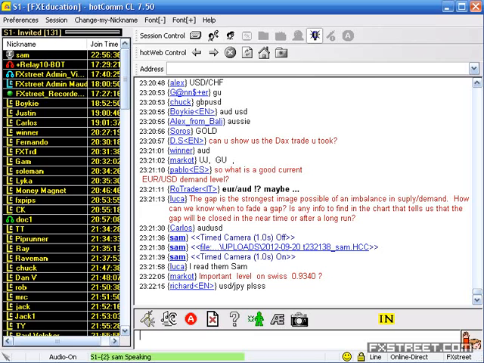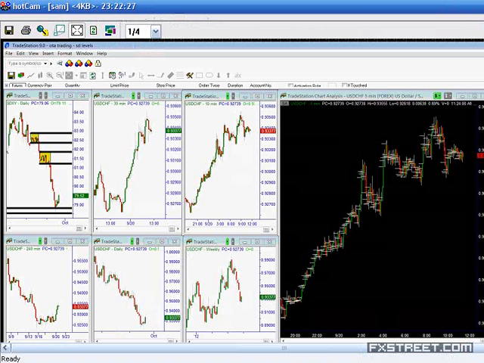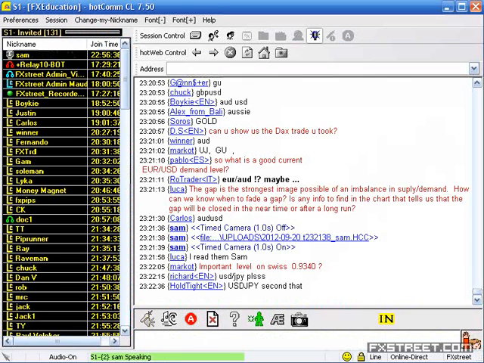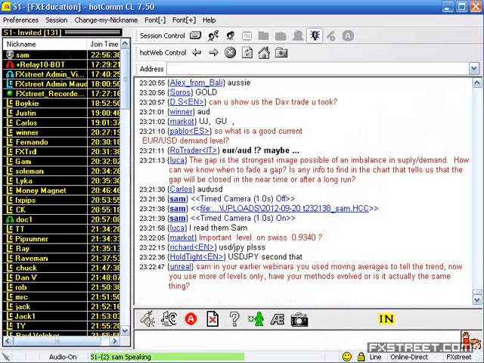Yeah, well, it depends on where it is on the curve. Most gaps are going to be filled very shortly after they're created, usually that same day. But if I can help you any further, I would really focus on the novice gap and pro gap, and really only focus on those.